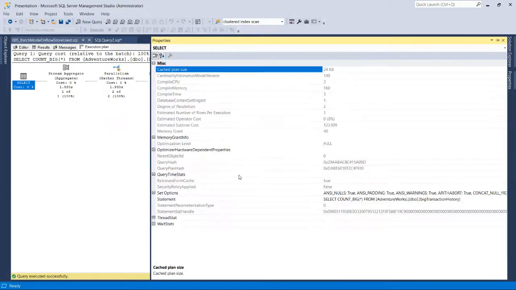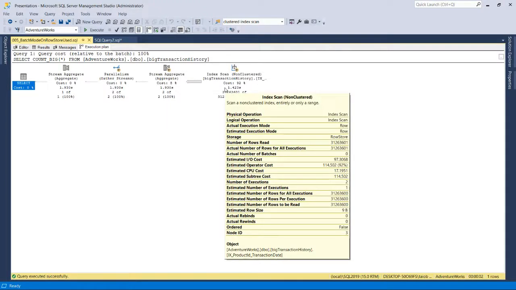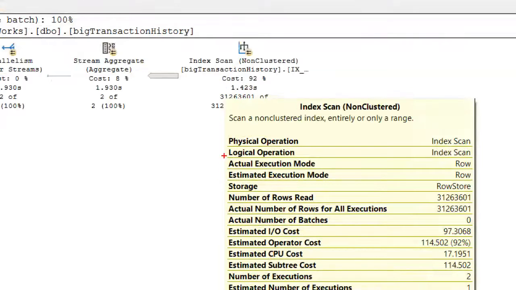If you look at the properties, keep this in mind: the CPU time was 3,417. And if we look here, the execution mode was row, right?